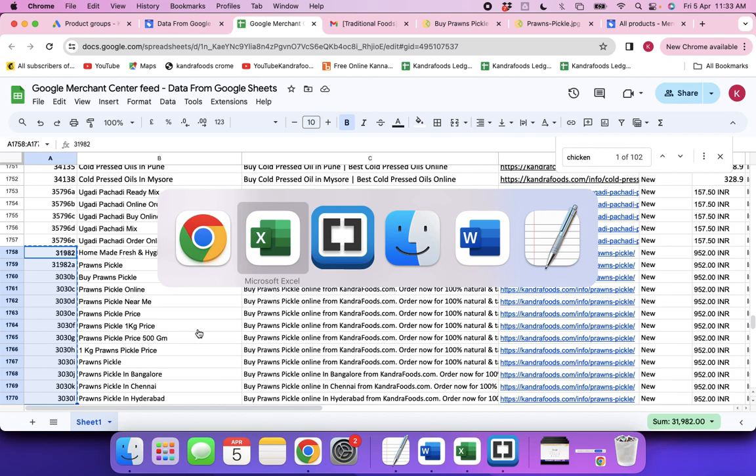We want separate campaigns for each product, right? So that's when we paused this campaign called Bangalore Shopping, which was basically having everything in it. We have paused it and we are launching it product-wise. When we launch it product-wise, we have to pick only those products in the campaign. That's what we are doing now. This Ugadi Pachadi also will have only those products picked in it.